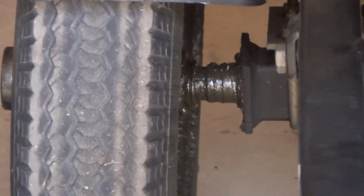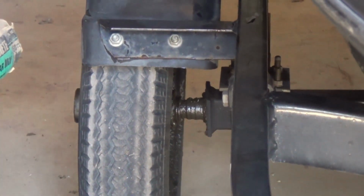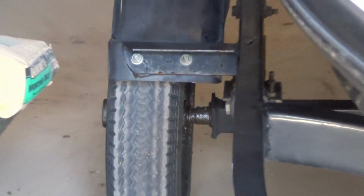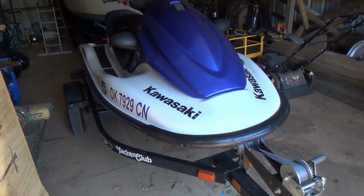I made it. That's an oh crap moment right there. Her wheel was about to come off of the axle. Actually, the hub and wheel was about to come off and go bouncing down the road. Luckily, the boat ramp was only a half-mile away from the house. Whew, that was a close call.